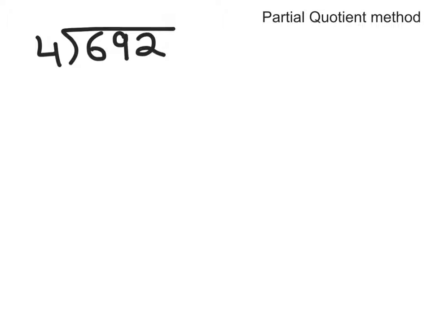Now we're going to try these two long division methods with some larger problems. Here we have $692 divided into 4 equal groups. Let's see how much each person will get. In this case, since we're doing the partial quotients method, we have to start by drawing the long tail down the side of the division house.